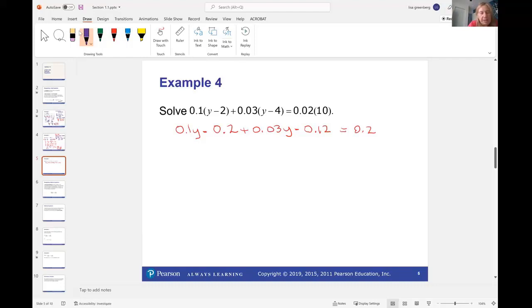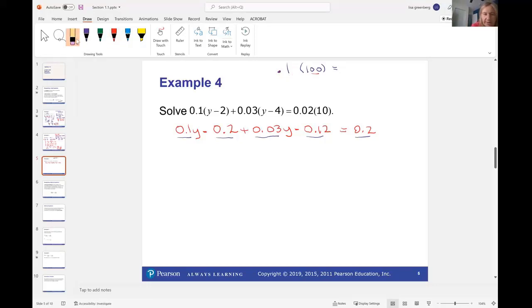So I look at my decimals and I say, well, this is tenths, this is tenths, hundredths, and tenths, right? So basically a decimal point and one number after it, or a decimal point and 2 numbers after it. Since the smallest I have is the decimal with 2 numbers after it, what I want to do is multiply both sides by 100. If I multiply both sides by 100, then every time I multiply by 10, I move the decimal 1 place to the right. So for example, if I have 0.1 times 100, I have 2 zeros here, so I'm going to move this 2 places. So that gives me 10.